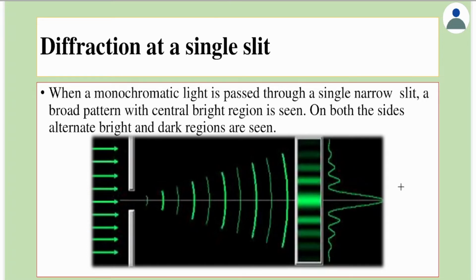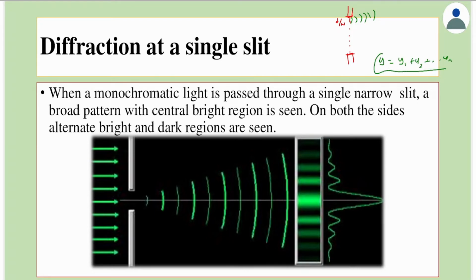To solve this, we can assume that the slit opening, which we called d, is divided into n parts. Since the slit width is d, the width of each part would be d by n. Assume that each of these parts produces secondary wavelets and these would superimpose. So the net displacement at any given point, which we call y, will be because of the displacements produced by the n parts.